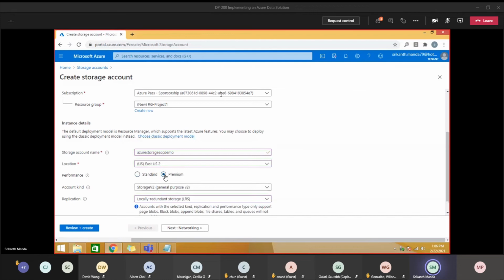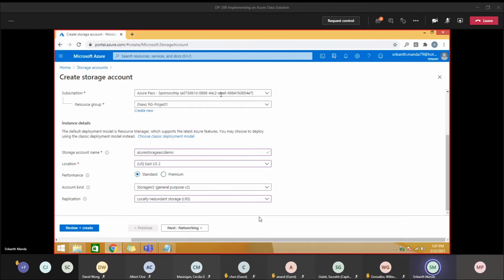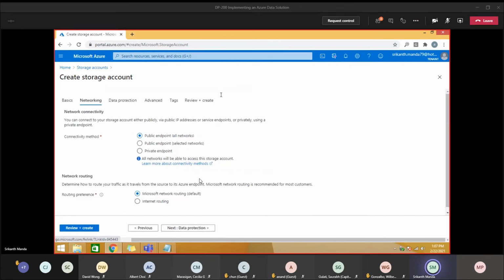If I take premium, you will only have local, because you want high performance. Irrespective of whether you go to East US or anything else, when you take premium, you will have only local, whichever data center you take. Okay, I'll go with standard local for now.